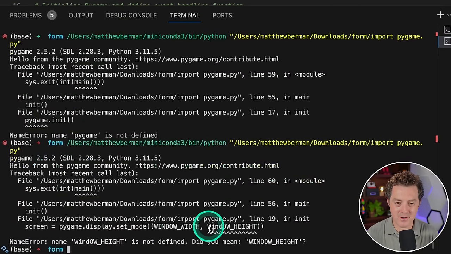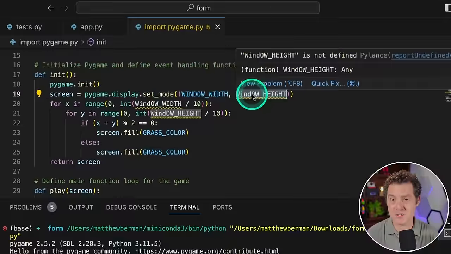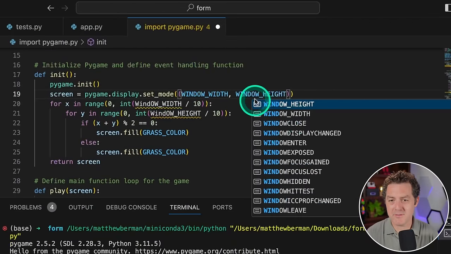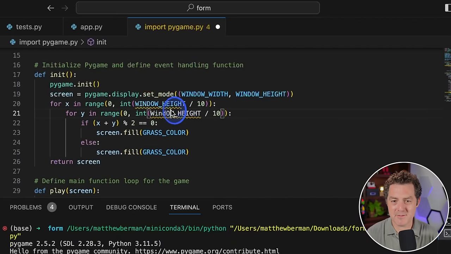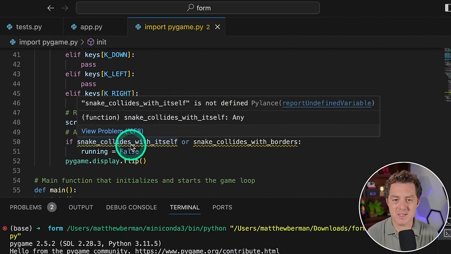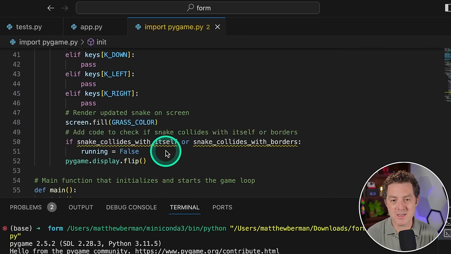So we got another error. And in fact, this is a pretty bad error. It looks like this is not defined anywhere. And not only that, it actually just misspelled the variable name. So I'm just gonna try to fix it just because I'm interested to see if it works after that. All right, and it looks like this is not defined either down here. So I'm just gonna give it a fail.